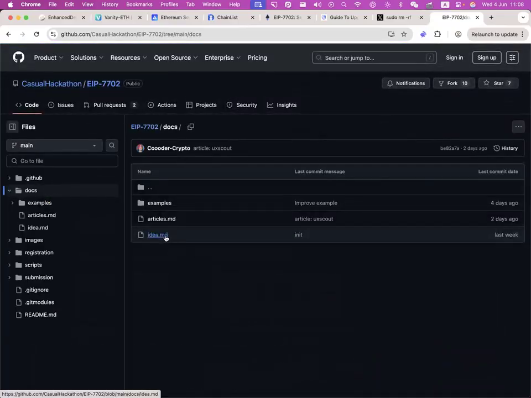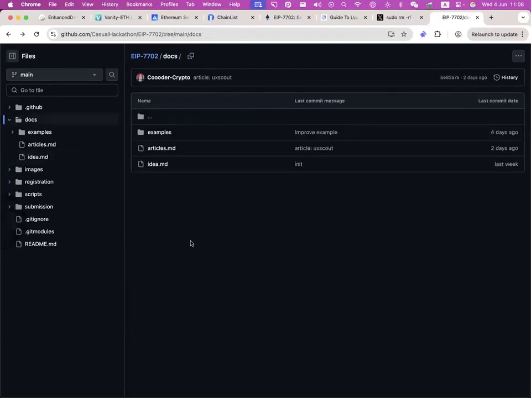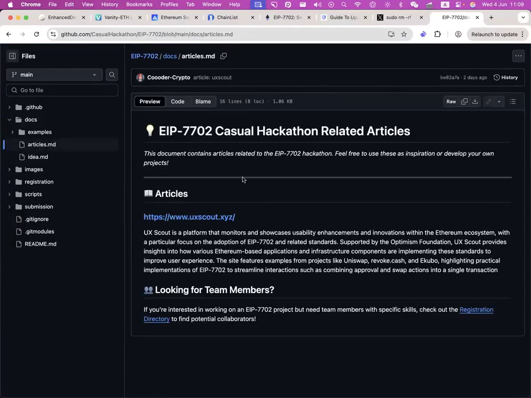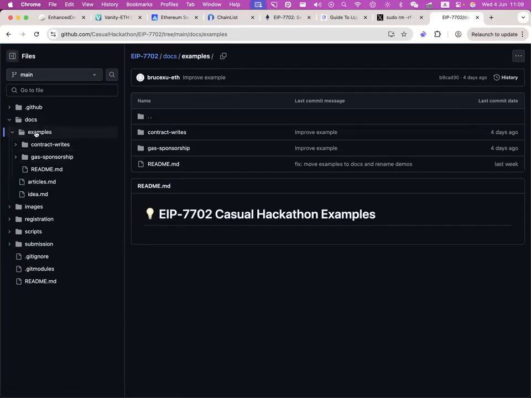So in documents, we're going to put some ideas here. We are working on that and inviting more experts to put some ideas here. And the articles: feel free to add more learning materials or articles here. The same, I'm going to add more later. And here are some examples. I provided two very simple ones. I'm going to go through get sponsorships with you later soon. And you can also add more.